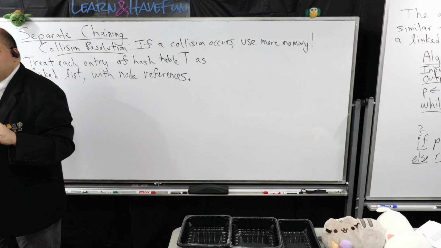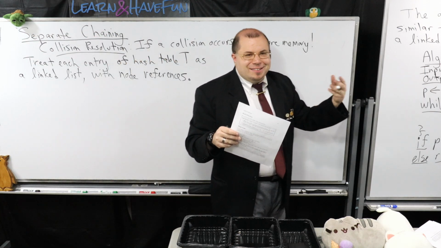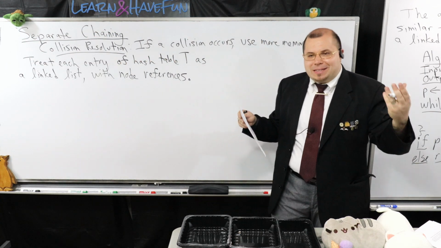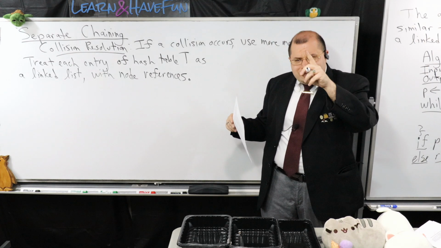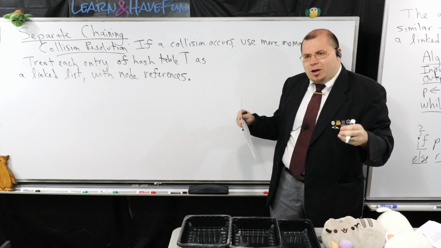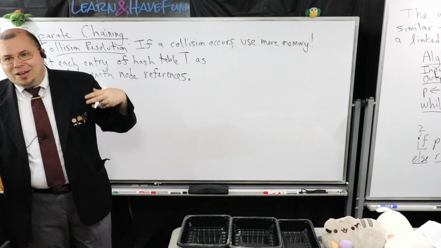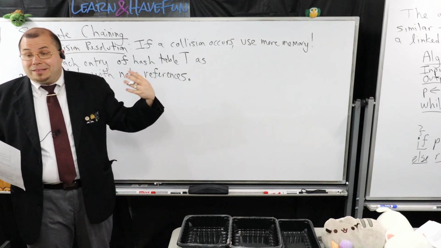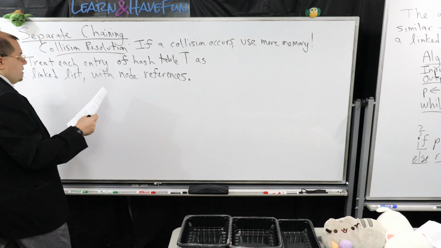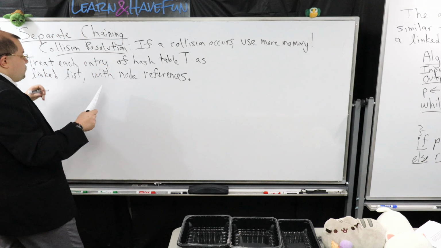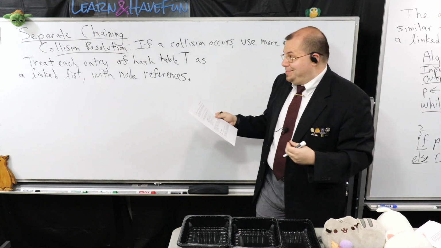Do you remember what we did when we tried to do insertions and searching and removing from a dictionary that was based on an unordered linked list? Remember, all I did was traverse through the linked list, right? Very often that's what the algorithms would end up doing: I try to find where it goes, or if it already exists, I want to know it's there. Then I insert appropriately. So the only wrinkle to this whole idea is where I put it. And that's where the hash function comes in.